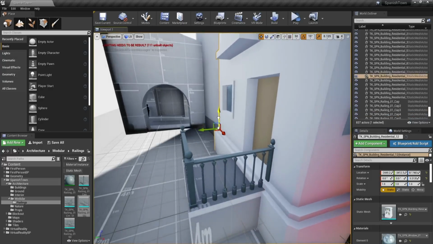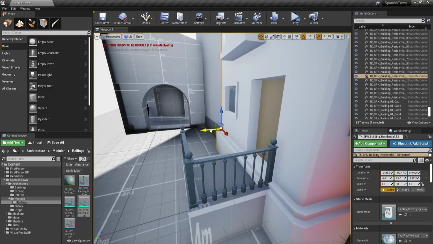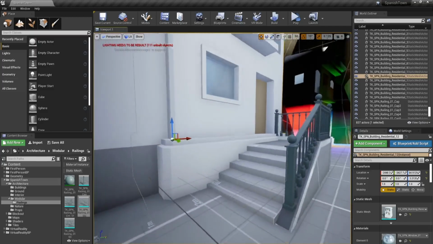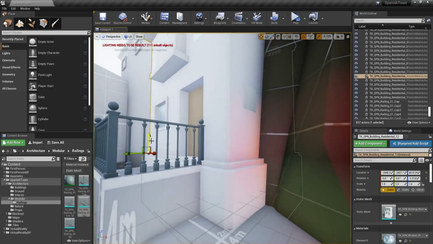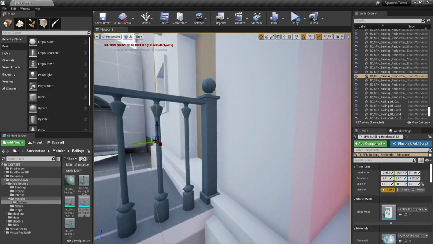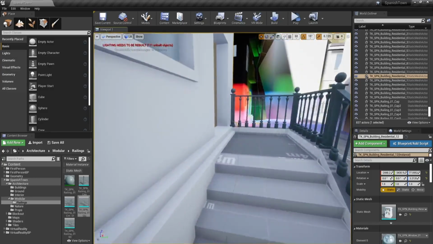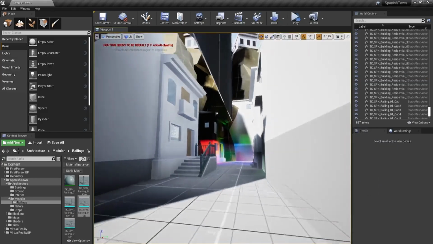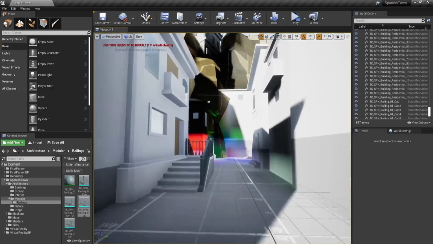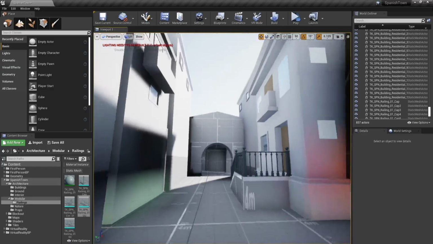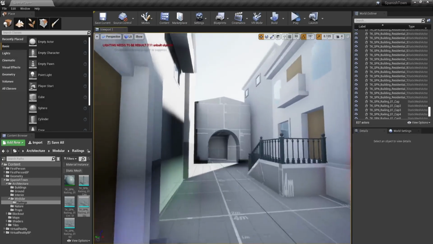So here you can see what I was saying before about adjusting the map to fit the railing. I didn't scale the railing because that particular piece you should not scale because it will look off, it will throw off the scale. Some things are okay to scale up and down, like a plant pot, for example.